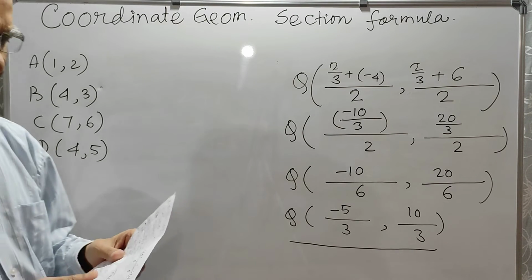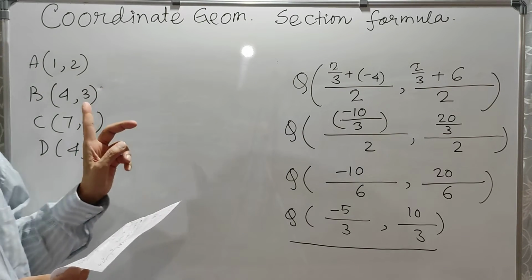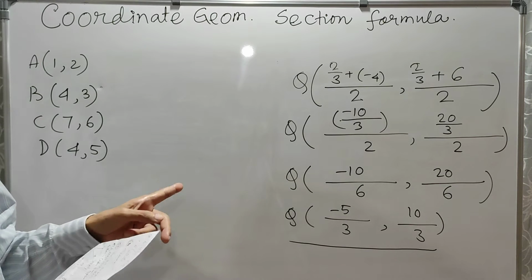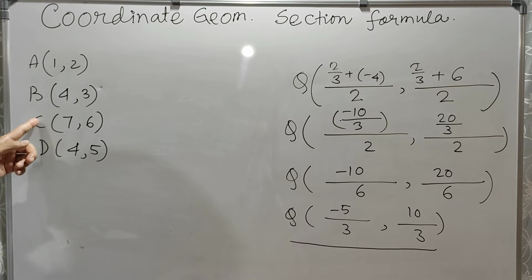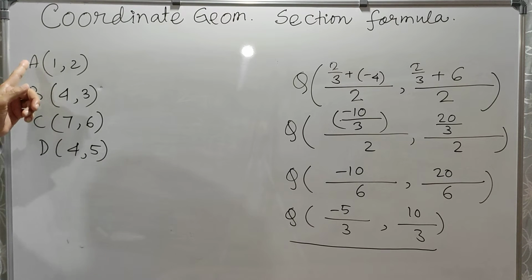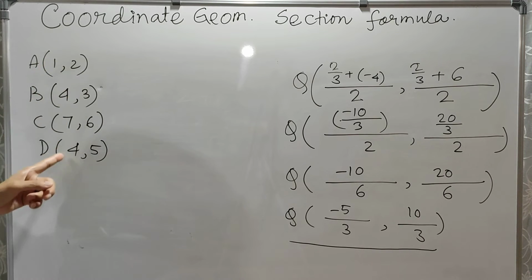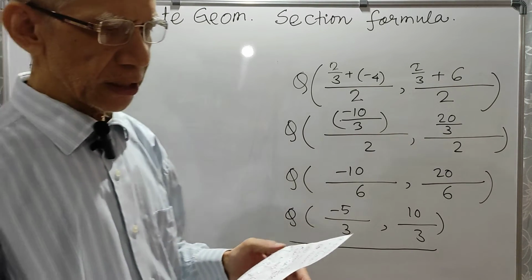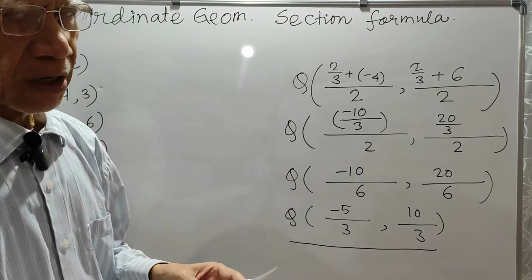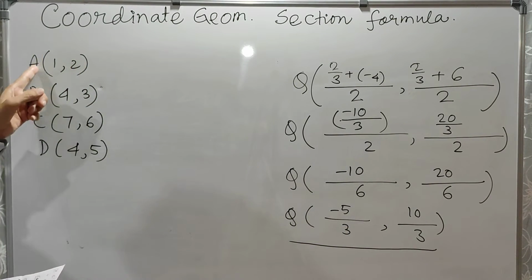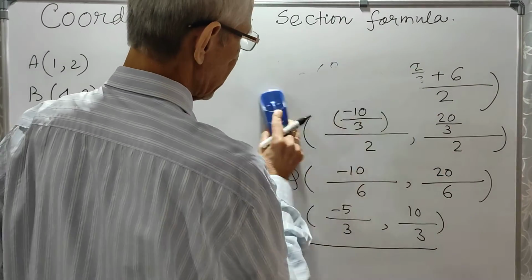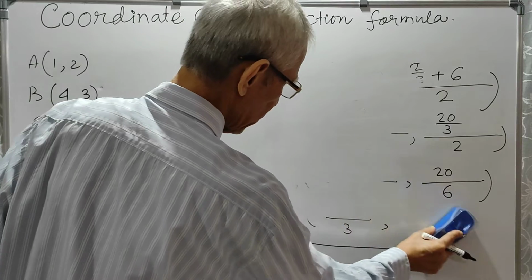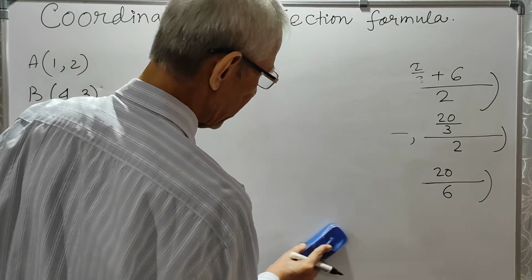So the question is, show that these 4 points taken in order form a parallelogram. The parallelogram will be ABCD. That is why taken in order: first point, second point, third point, fourth point. ABCD, you have to prove ABCD is a parallelogram. So this is the question. These 4 points are given. The question is, prove that these 4 points are vertices of a parallelogram. That means to prove ABCD is a parallelogram. Okay. All right. Now let us see how we can use this coordinate geometry to solve this geometry problem.